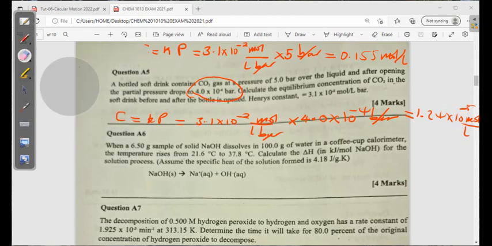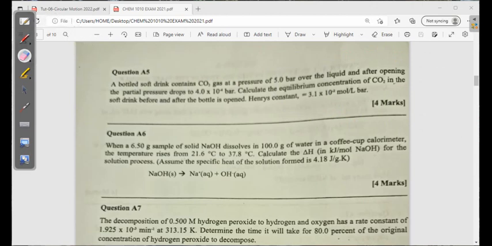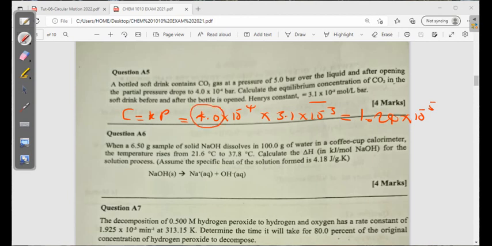Okay, that becomes it. Yes, there's a question. You have to present your answer according to the number of significant figures. For example, concentration is Kp. For the second one, we multiplied 4.0 times 10 to the power negative 4 by 3.1 times 10 to the power negative 2, and the answer that we found is 1.24 times 10 to the power negative 5. When you're multiplying, you consider the lowest number of significant figures. I've got two significant figures here and two here, so give your answer to two significant figures. This is just 1.2 times 10 to the power negative 5 mol per liter.